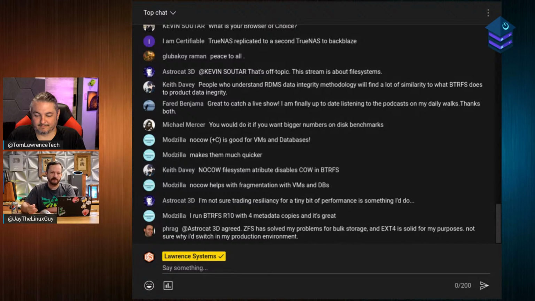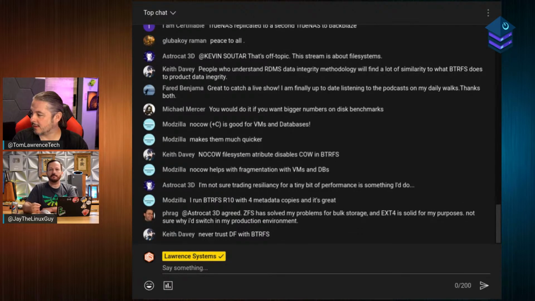And on this particular podcast years back, that's exactly what happened. He put the data on his ButterFS volume, used the df command, had free space, but he didn't, and the data was wiped out. Now, if a person was to look at the documentation, I'm not telling people to RTFM. That's not what I'm trying to do here. But there are some important things you have to know from the documentation, one of which is that ButterFS has its own free space commands that you use to find out how much space you have available. Do not use df, do not use du.